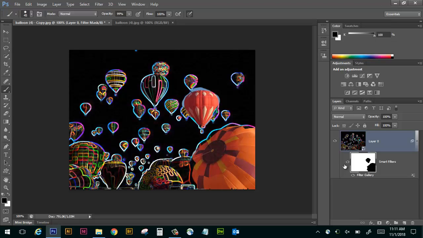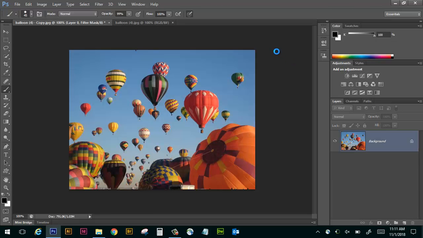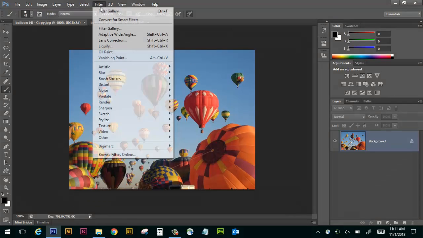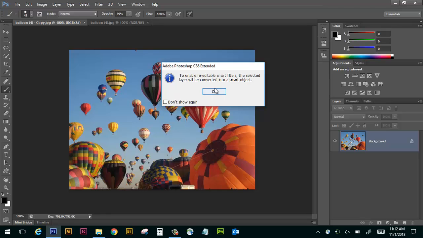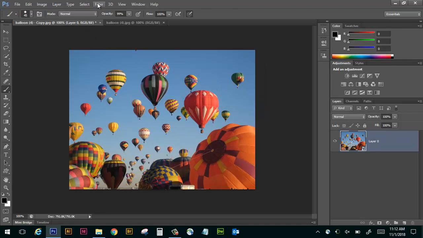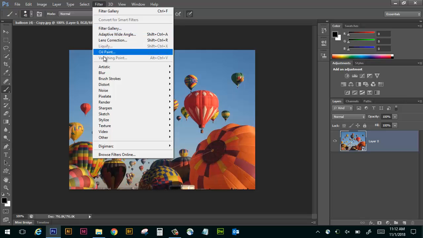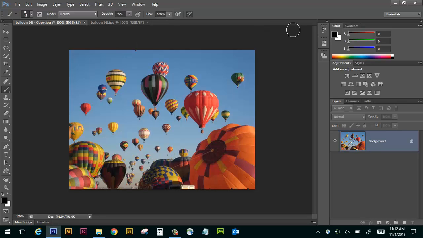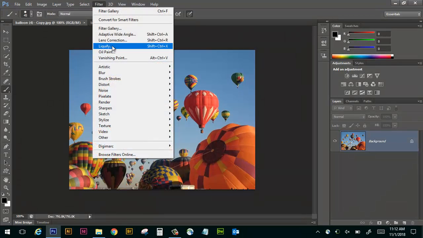However, there are cases where some of the filters don't work in the smart object mode. So I'm going to just F12 this thing back and show you here. So, take a second. All right, so if I did a smart object, convert it to smart filters, when I go into filter, some of these are grayed out, like Liquify, which is a really cool one to use. So if I F12 this document back one more time to its original JPEG, notice filter Liquify is not grayed out. But the problem is it will destroy my background.